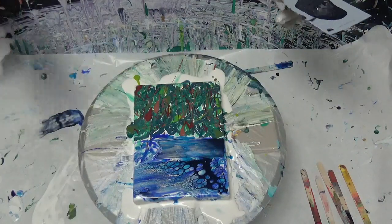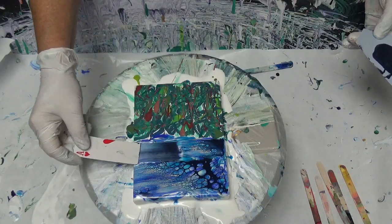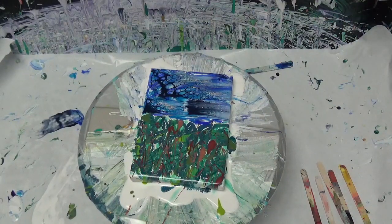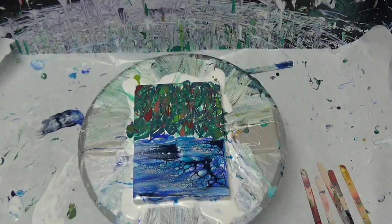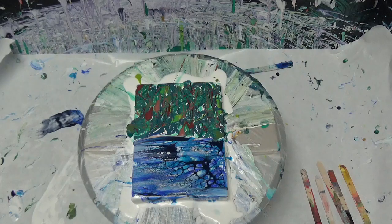That didn't quite cover enough for me. So I'm going to add a little bit more here. Go like that. All right. Wipe between each one. I did wipe that one. It was a clean one. Okay. So this one has a little spot there and a little spot across here. So I'm going to probably do both at the same time. Let's see if I can get a good piece here. I think I've got half of it still left. So I'm going to go with that one and lift it up gently. There we go. Okay. So that's gorgeous. Now I'm telling you, that's my sky. And I'll show you what I do with my sky.